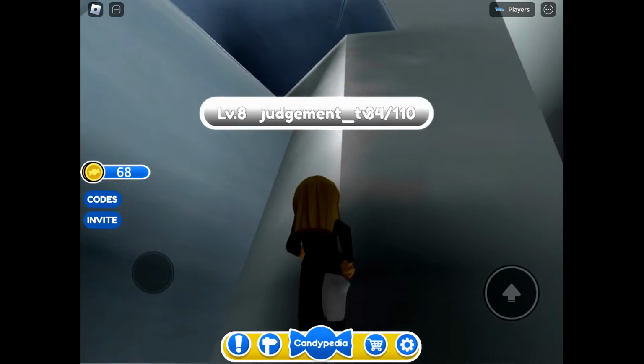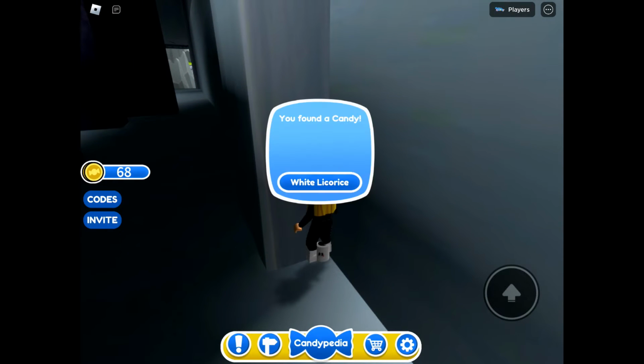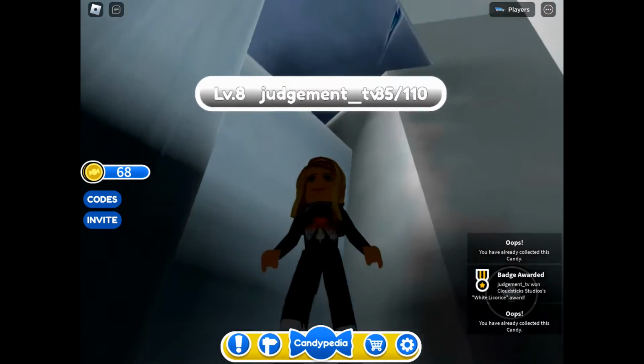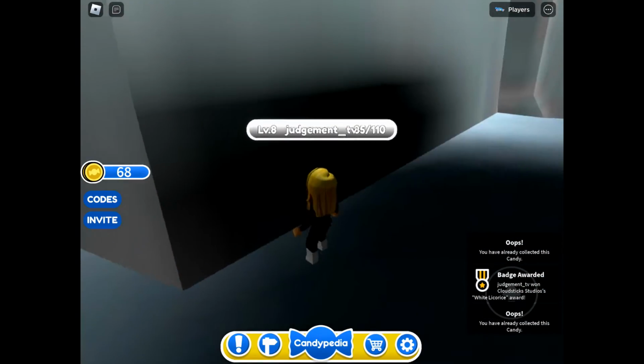In the right hand side player's tunnel, you have the white licorice.